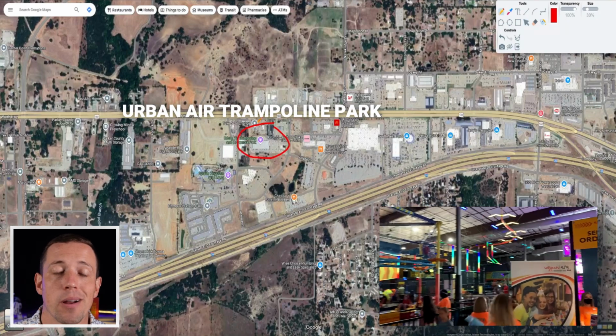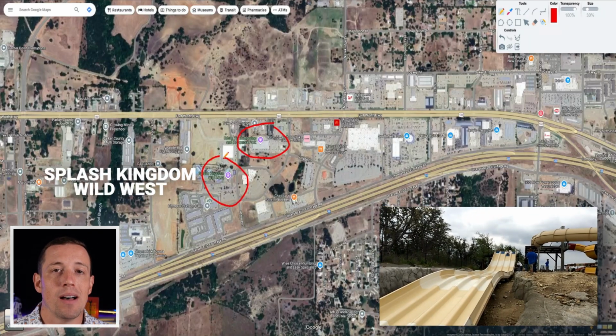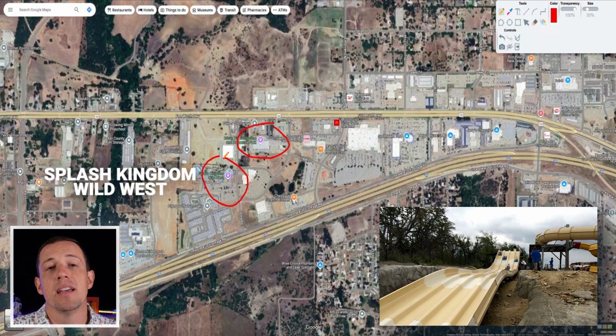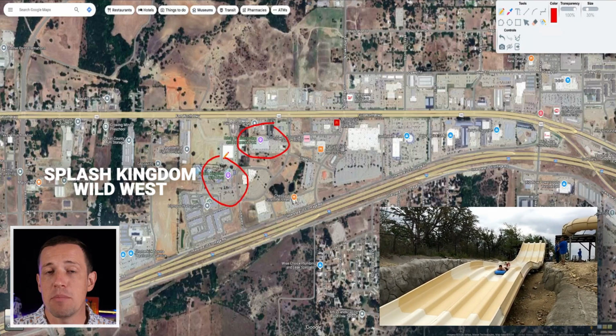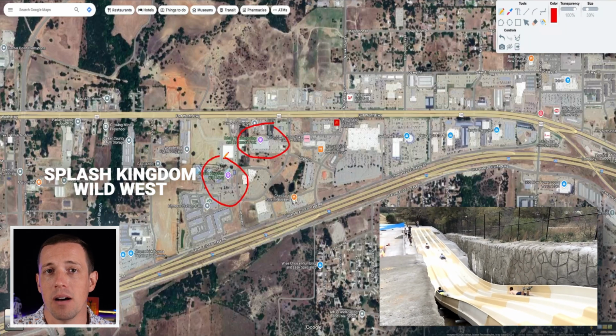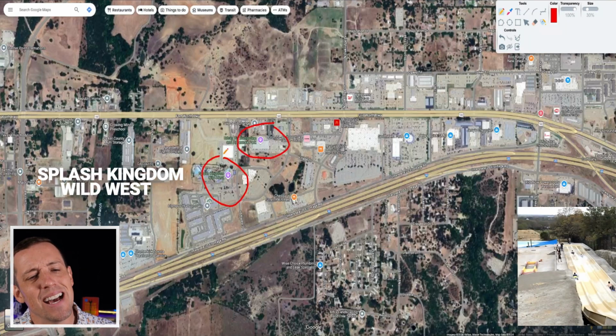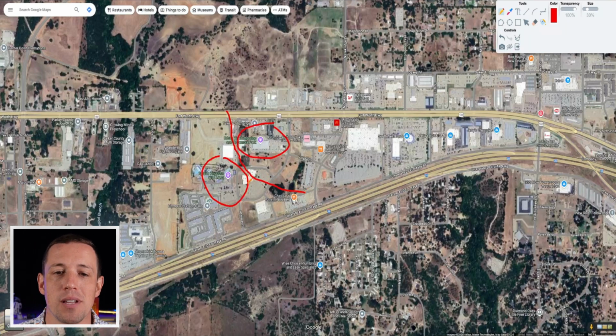if you haven't been to a trampoline park, you should always have checked that out, especially if you have kids. Then they have Splash Kingdom Wild West, which is a water park. So it's not enormous. It's a lot of fun. It's very manageable with kids. They have family passes, and they even offer nights for different churches to come and bring kids so that little kids can play and not have to worry about getting lost or anything. So now technically, I will say this, the Hudson Oaks city line I think cuts in between the two. So Splash Kingdom might technically be Weatherford, but it is so close, I'm including it as well.